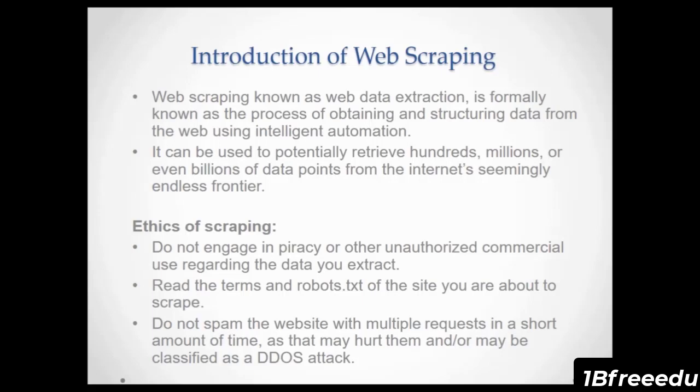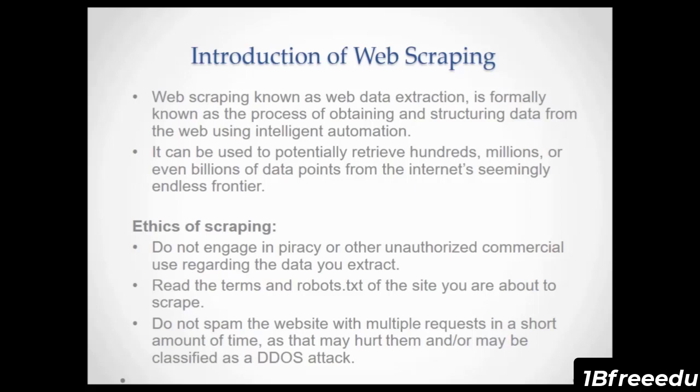Hello everyone. In this video we are going to see the introduction of web scraping. Web scraping is the extraction of data by obtaining and structuring the data from a website using intelligent automation. What it means is we gather data from the website, from text, videos and different types of multimedia content, for our personal use or for analyzing purposes. That's called web scraping. In general, people take data from other websites just to validate data or to work on machine learning purposes.